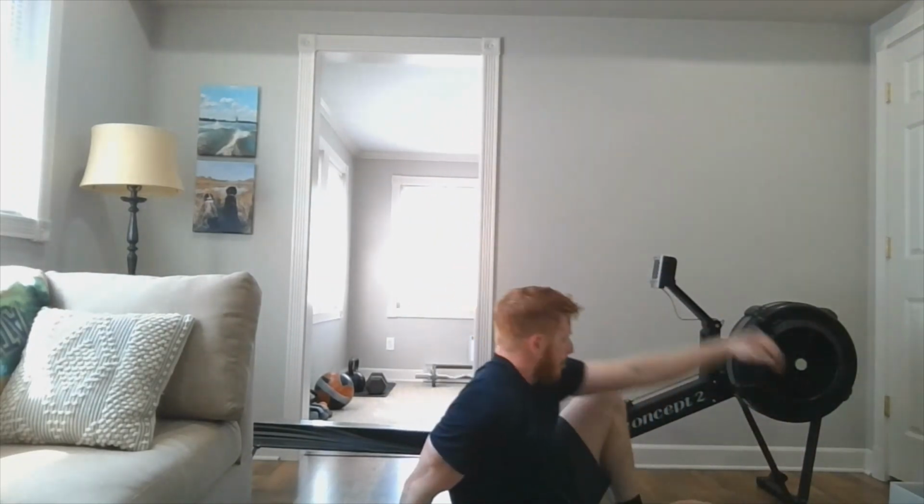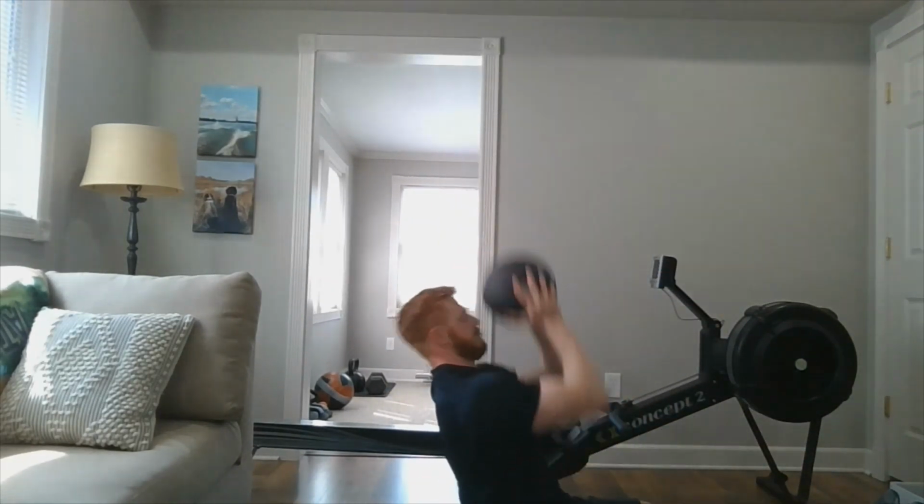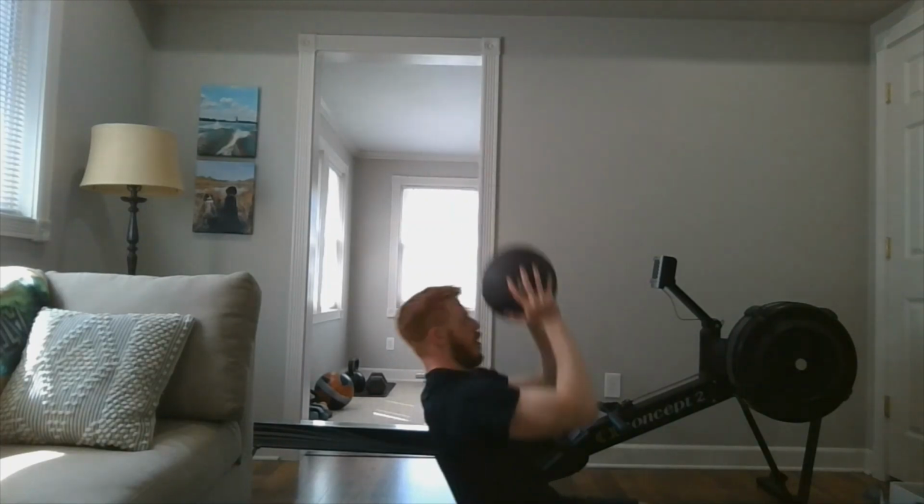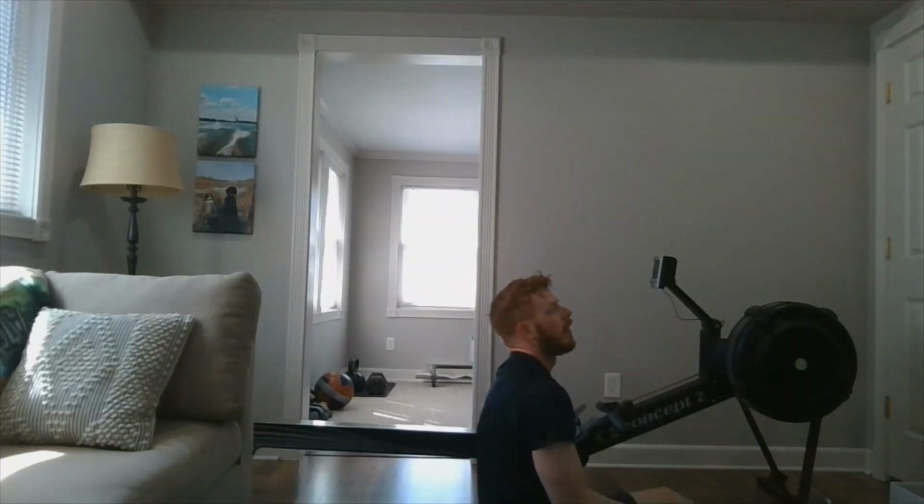What are the diamonds? Single leg RDLs. No, this is king. 10 shoulder to overhead. All right, y'all, I'm going to do two more cards here. Got that jack again, so that card is on my rower here, so I got 10 cals on the row.